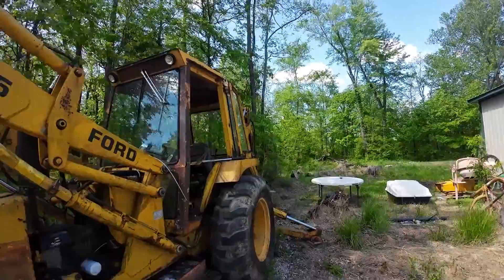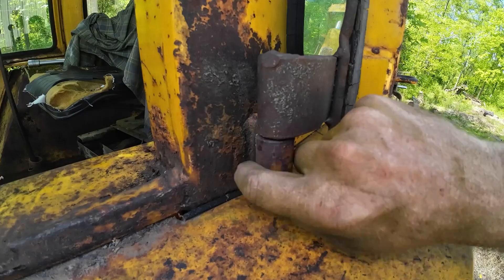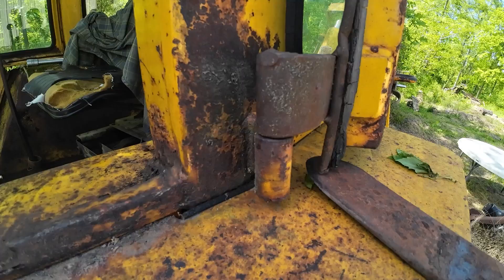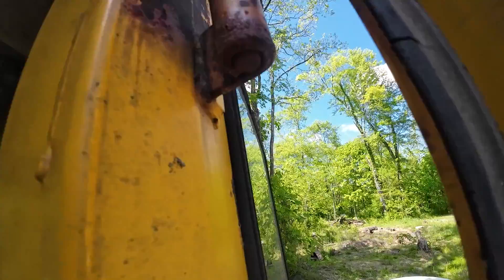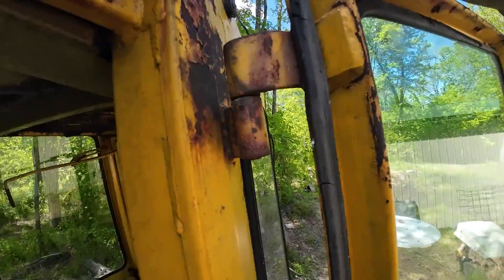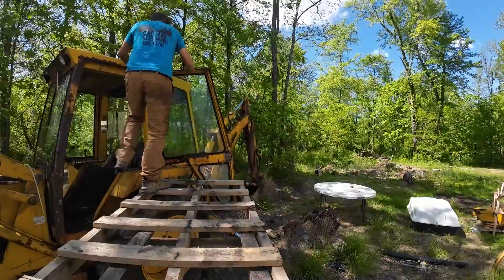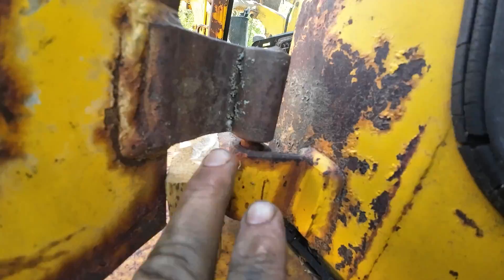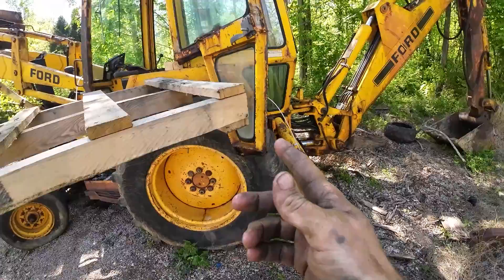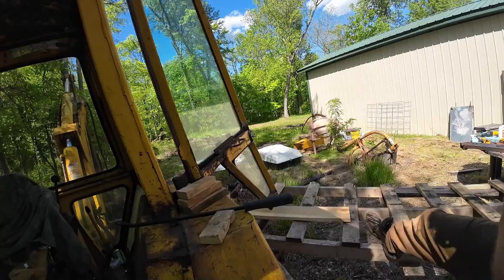While that's drying, let's see about popping these doors off — I'm pretty nervous about these things coming off in one piece. I'm really hoping we don't break this glass. It looks like just a barrel and a pin slides in. I just want to see if I can even get them to slide first. I think I'm just going to get the tractor with the forks and this fancy platform here — it's not the most stable thing I've been on, but it's also not the least stable. There's no plan quite like no plan.